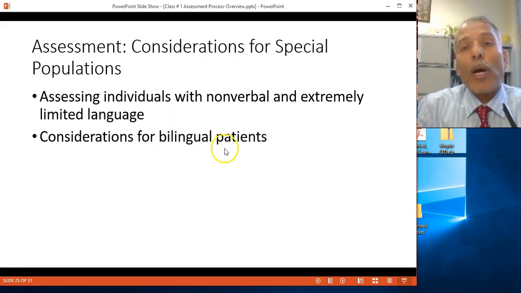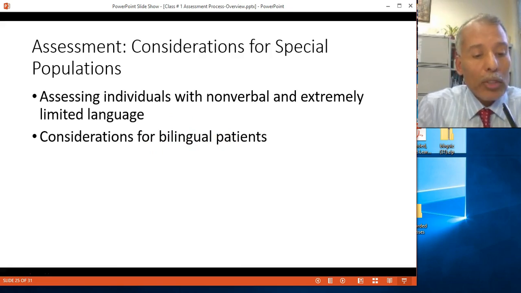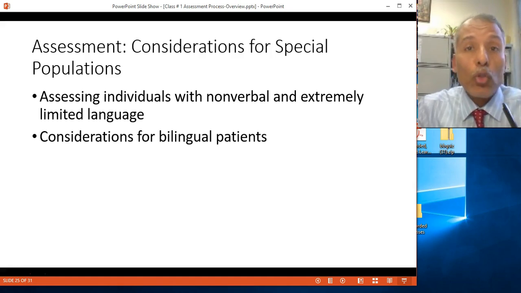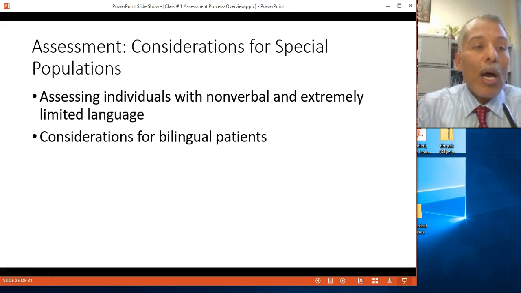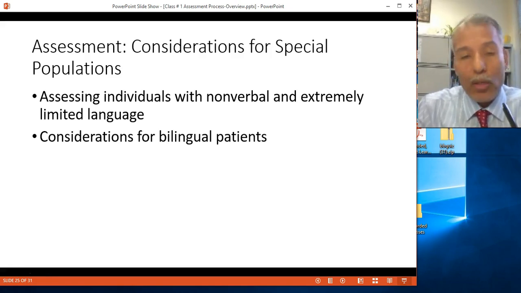Also, considerations for bilingual patients. If someone has an accent, that is not a disorder. It is just a language difference. It will have an impact on the ability to learn English. If they continue throughout life speaking with an accent, that again is not a disorder. So there are accent modification therapy interventions to modify accent, but that is optional. If the person seeks it, it is an optional thing.